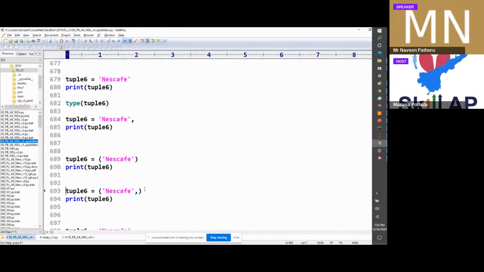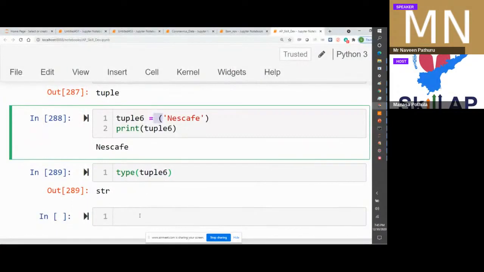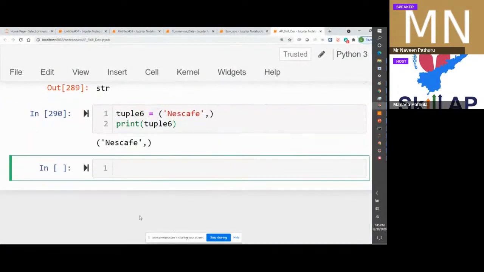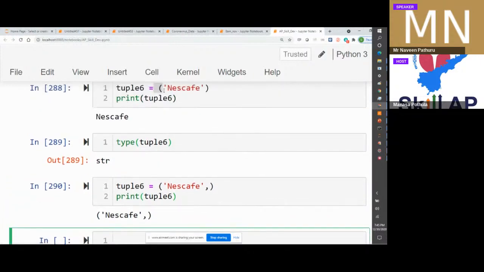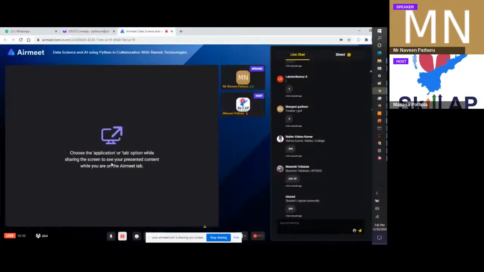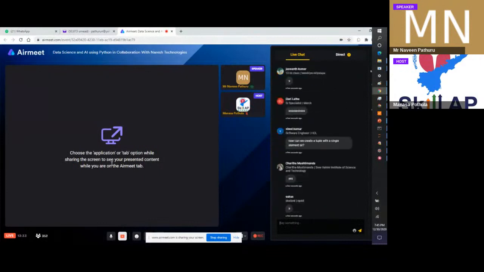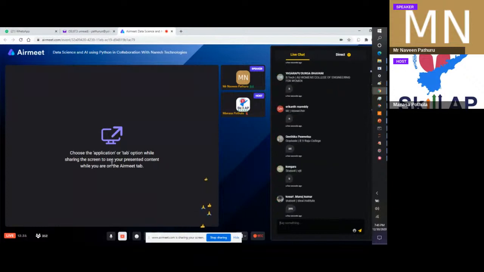So again, one more time, now not only are we giving the brackets, just for the sake of discipline we are putting the comma and wrapping it around with an open bracket and close bracket. There is a tray. So this is acting like a tray of a single object. Whereas when you try to trick Python, even if you put an open bracket and a close bracket, it is acting like a single object. One more time, quick yes please. Are you catching it? If you add a comma to it, it is treating it like a tray. What tray? A tuple. What's a tuple? An immutable tray. Cool? Good.